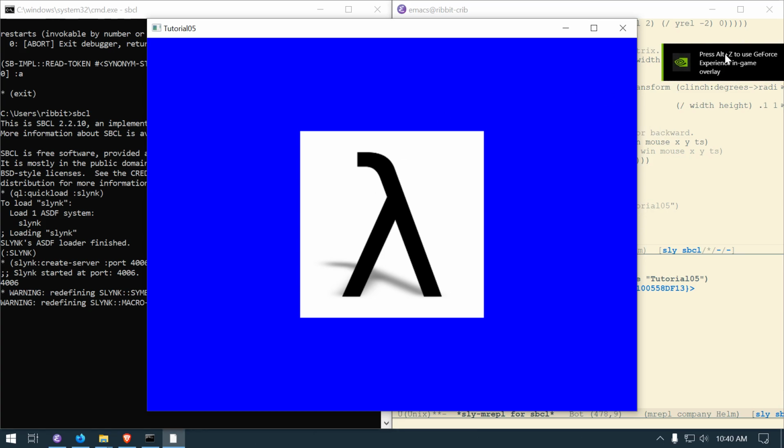So that's the difference. And then see now this thing popped up, if you can see the NVIDIA thing or whatever. So that's a way to still work with this from Sly, even though if I load everything up in Sly, it doesn't work. I can just load SBCL over here, load up the Slynk server, and then connect Sly to Slynk and get this to run.